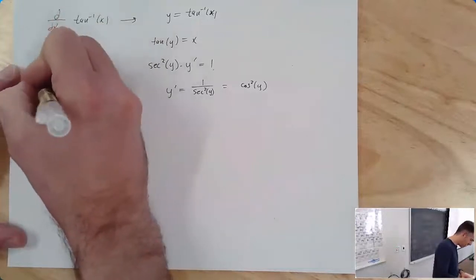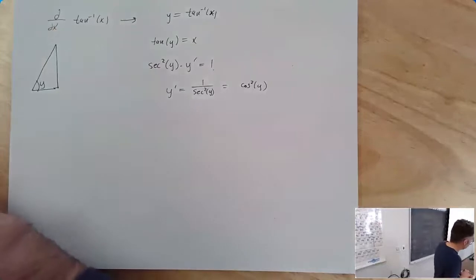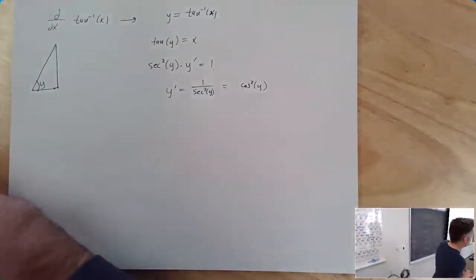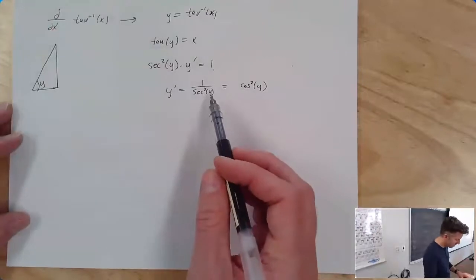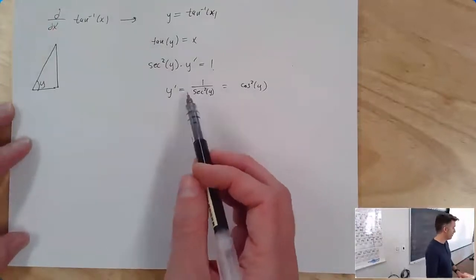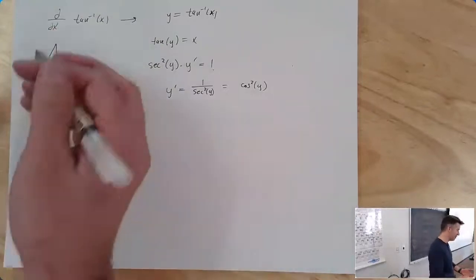This same triangle idea is going to come back in 21B when we talk about trig substitution. So don't ignore it. It's a good thing to do. It's way easier than any other way of doing it. I should point out, you could do this a different way. You could totally find that 1 over secant squared of y is going to be 1 over 1 plus x squared by using a trig identity, which is really the same thing as drawing the triangle.